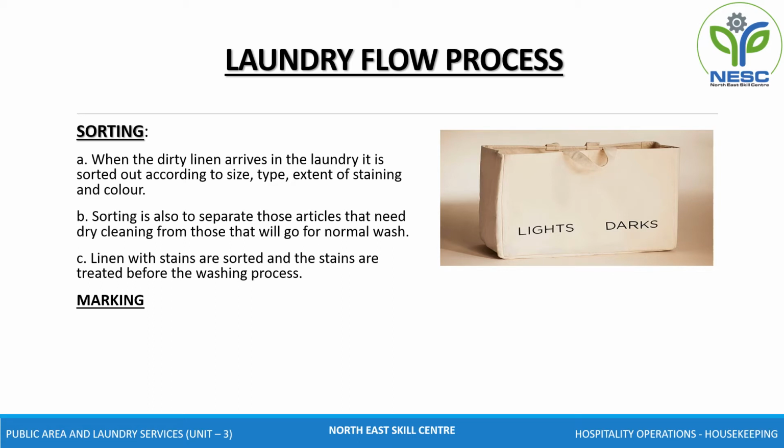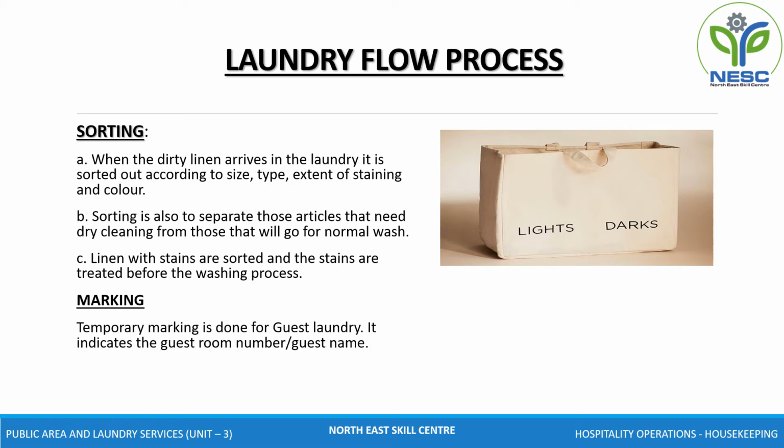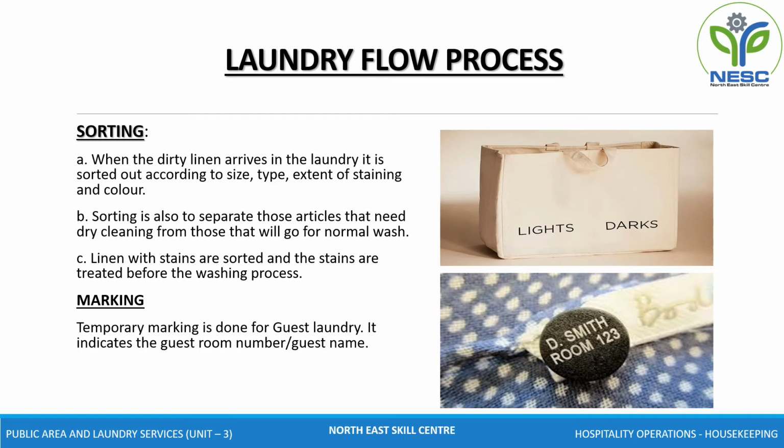Marking. Marking may be temporary for guest laundry and permanent for hotel linen, that is known as monogramming. It is the temporary marking that is carried out at this stage. Most good establishments have a marking machine that attaches a heat-sealed tape in an inconspicuous place. The tag has scope for 6 characters and is intended to indicate the initials of the guest as well as the room number. It provides a clear identification for correct pairing, and although it does not come off in the normal wash process, it can be peeled off if so desired.